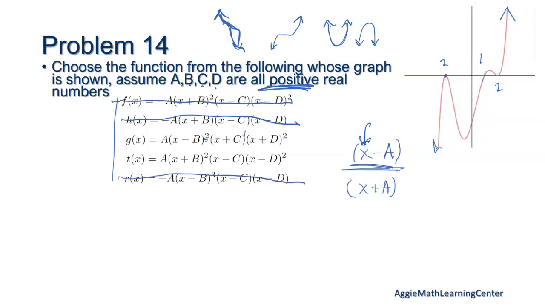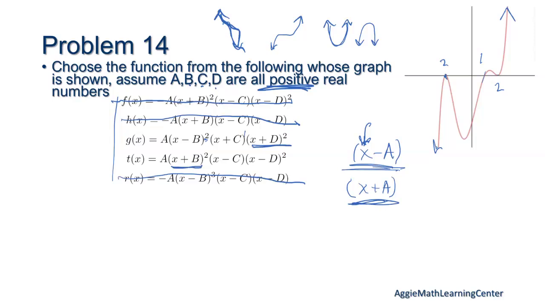I'm looking at G and T. I know I have a multiplicity of 2 on the left-hand side of the y-axis. That means that it looks like this because the x's will be negative over there. So I'm looking for one factor with a multiplicity of 2 that looks like x plus the number. So this one looks promising, but I also have this one over here. So I can't tell which one's which yet.